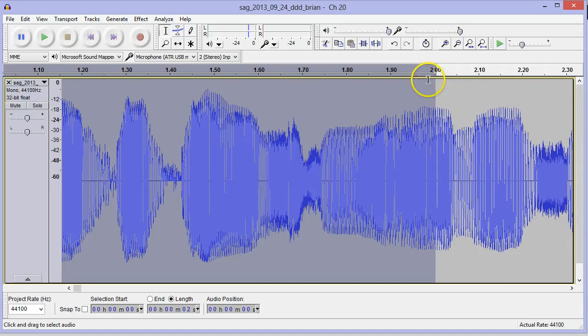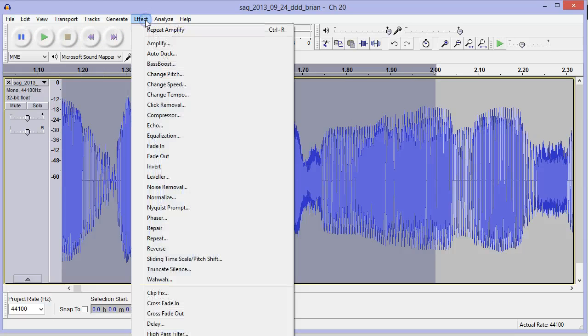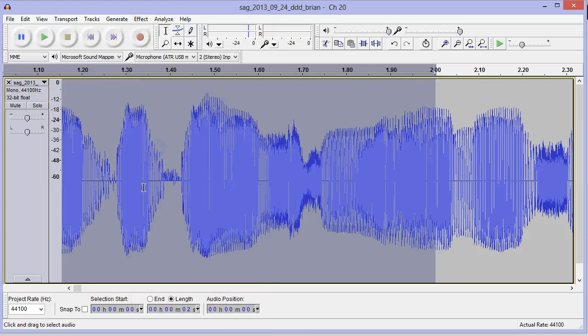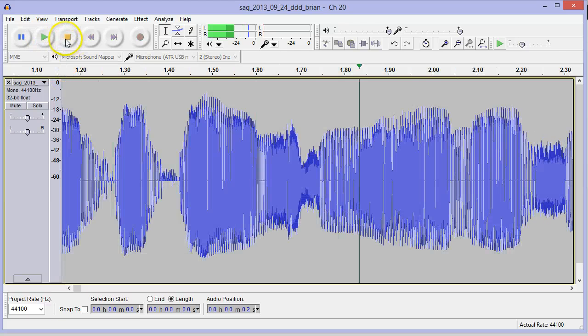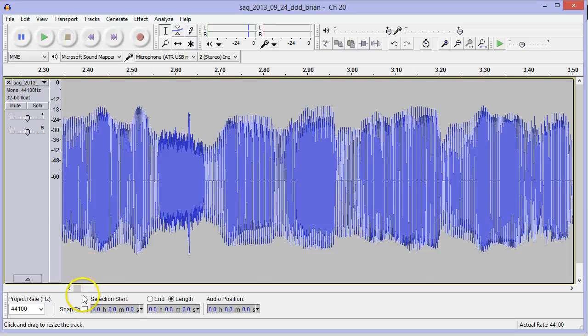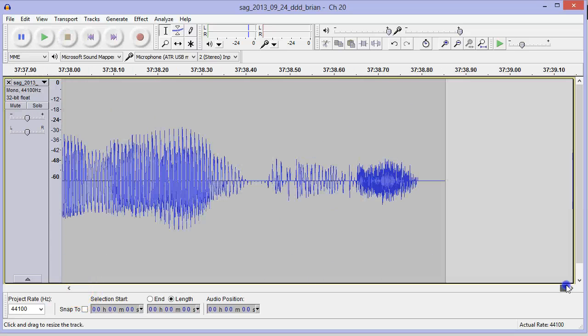So about right there, you can see I got number 2. And then I'm going to come over here to effects and fade in. Okay, now I can get back where I was. All right, we're in a series of Duck Dynasty, and if you're listening on the radio... That sounded good. I like that. And then we're going to come back here to the end as well.